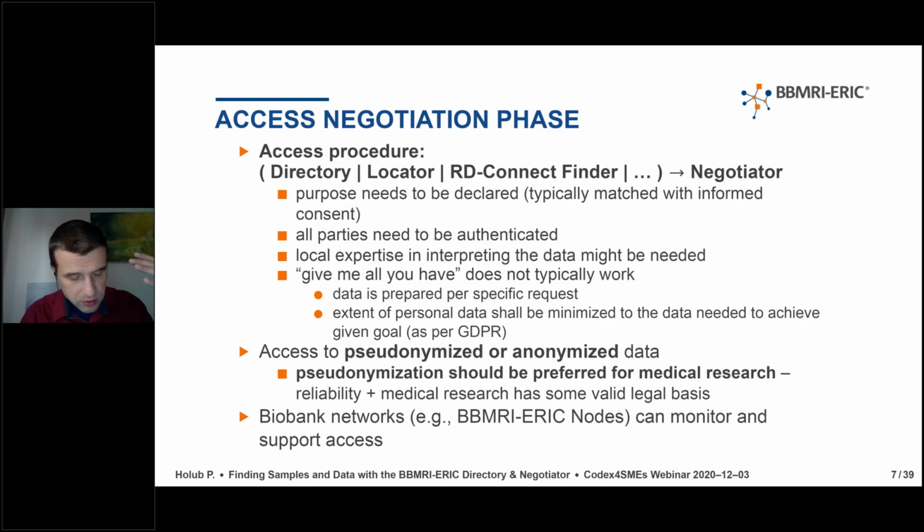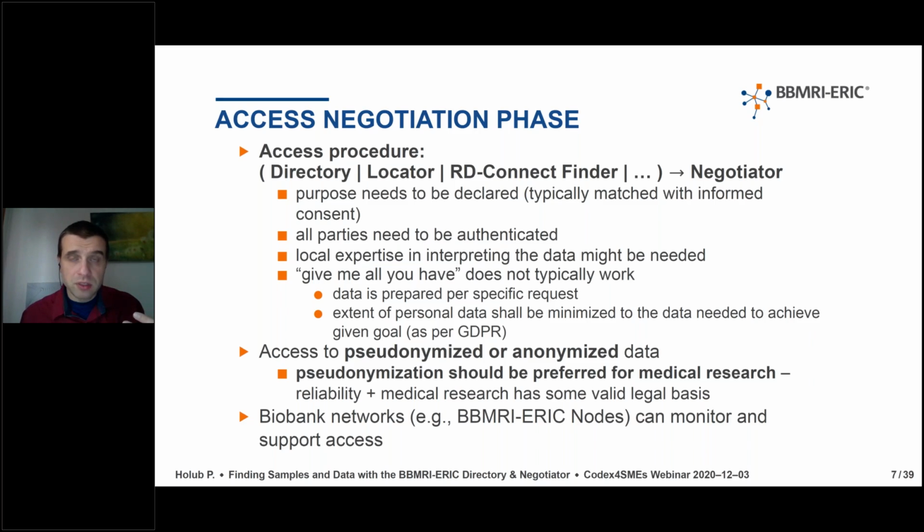From, as I said, from the diagnosis, material types, in case of rare diseases, mutations, types of collaboration. But this is not what the research requests are typically about.